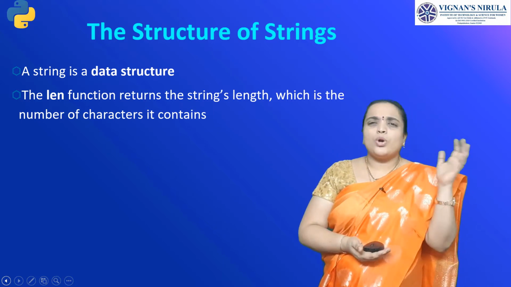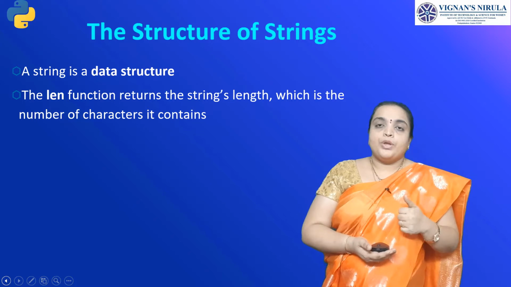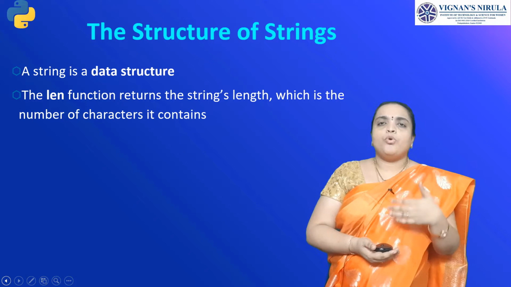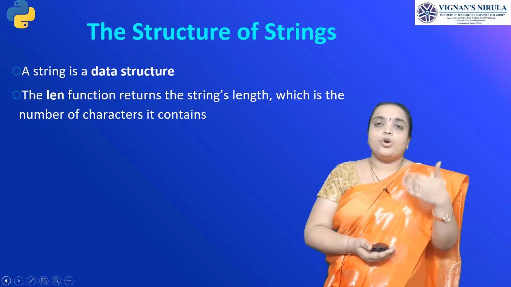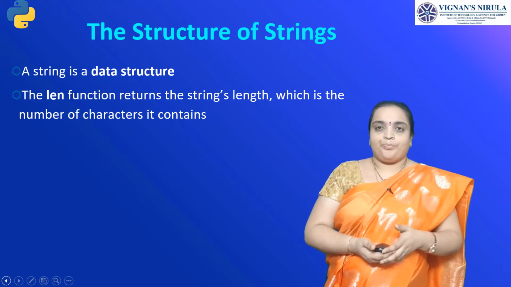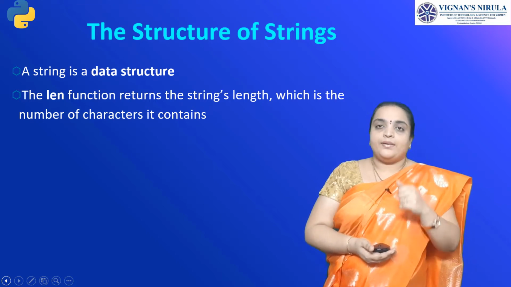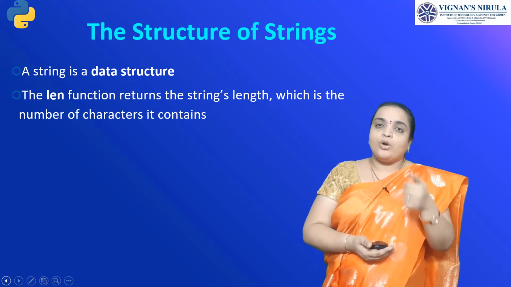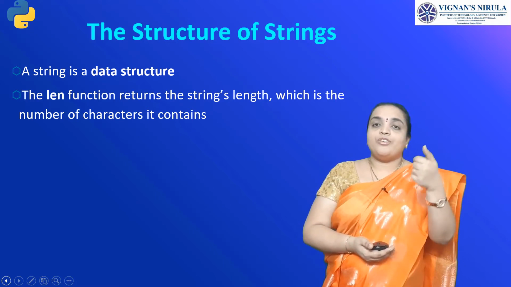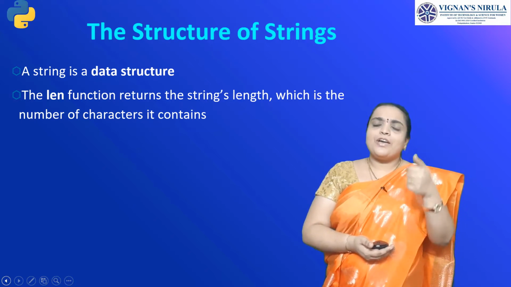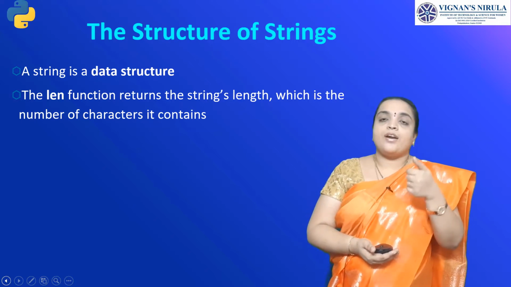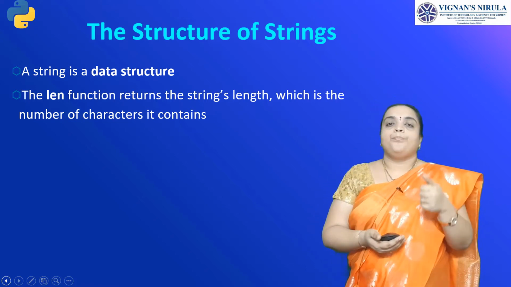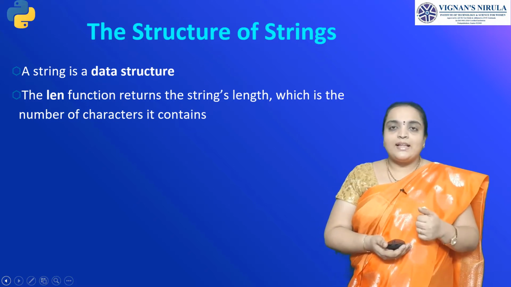The len function. What are these functions, students? Yes, we are having so many devices. Let us take your TV remote. Each and every button in the TV remote will have a specific function, isn't it? That is predefined. So to go to channel 1, we press 1. To go back to the previous menu, we press back, isn't it? So each and every button in your remote has a different functionality which is predefined in your remote. Is that the thing that happens, students?